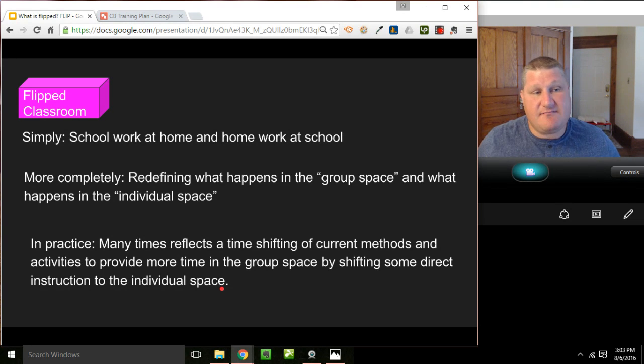So, with that in mind, let's go back to our discussion of group space versus individual space. Those lectures, especially the lower Bloom stuff, the reactivating of prior knowledge, the introduction of skills, the introduction of vocabulary, those things can be done in an individual space because they're things that the individual is responsible for. What you need to use the group space for is the deeper learning, the cooperative learning, the things that can be used more effectively in group and in collaboration rather than in individual acquisition.